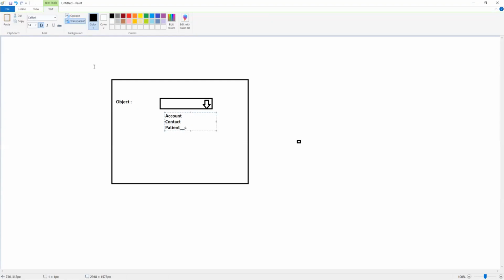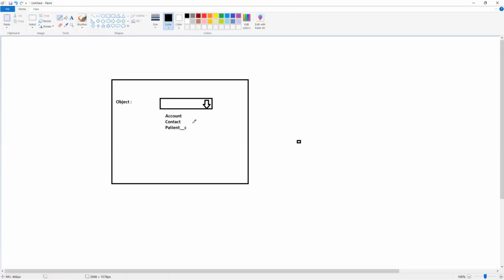If I select Account here, as soon as I select the account, assume that we have a submit button here.